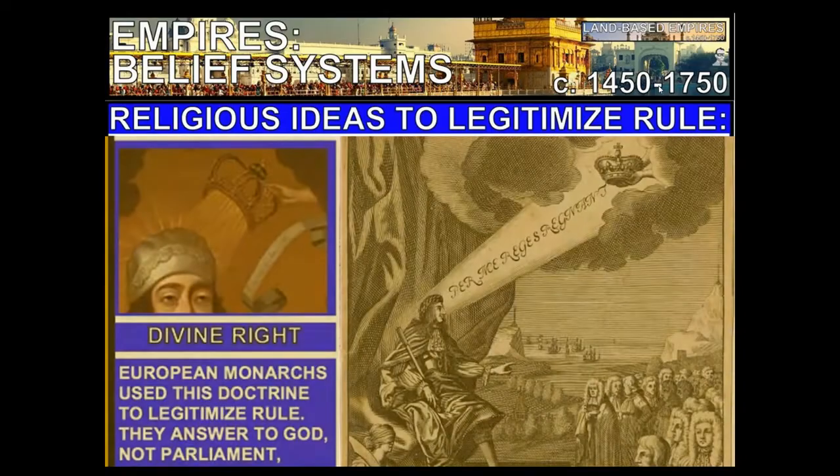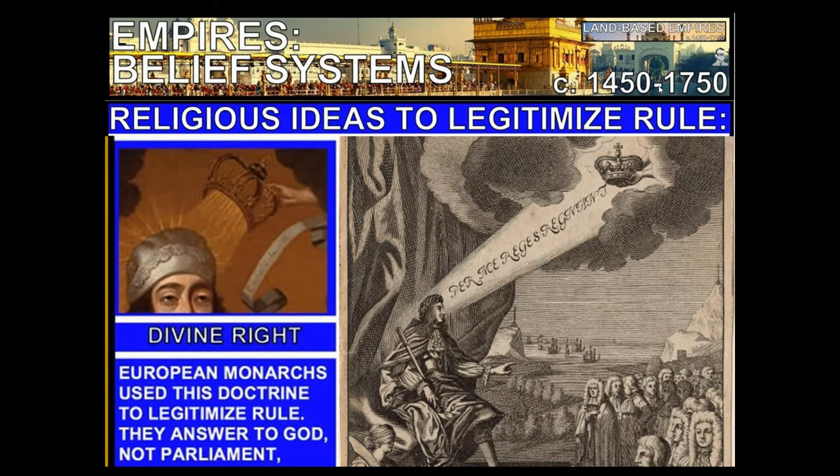So the first one we're going to look at is a very European idea, but you're going to notice this is not just unique to Europe. And this is the idea of divine right. So sometimes buildings are not enough. And there are other examples of rulers using religion to promote their power, either directly or through their right to rule given by a divine power.